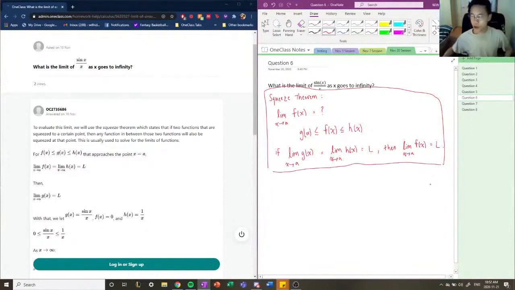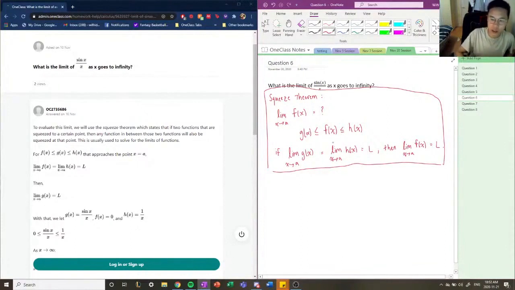If you want a proof of how the squeeze theorem works, you can search it online, but it has something to do with the fact that we're constricting and maintaining f of x between two very similar functions. If those functions have the same limit, then any function squeezed within the middle also will have the same limit. There could be other functions maintained within this range, and they will also have the same limit.